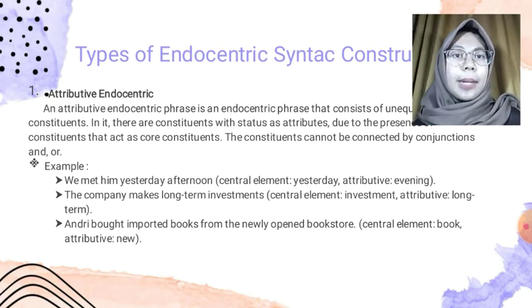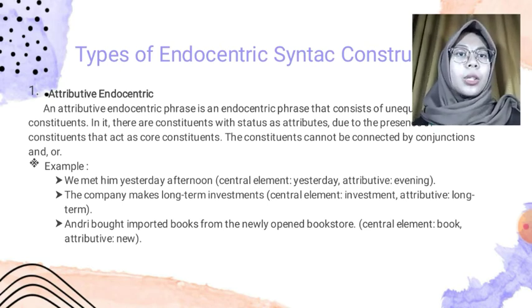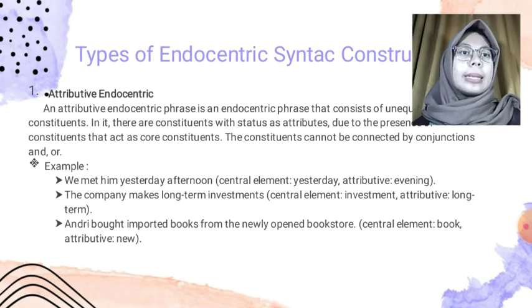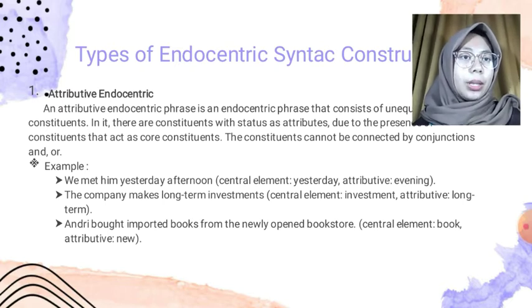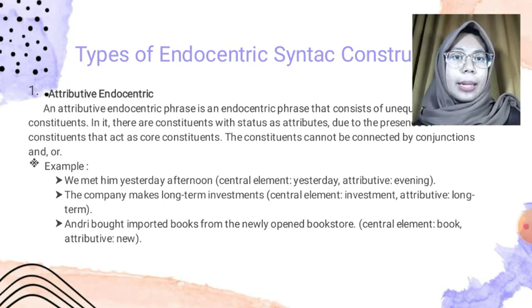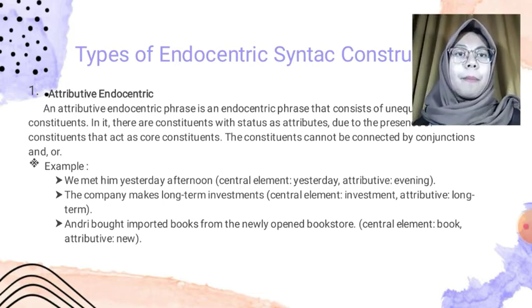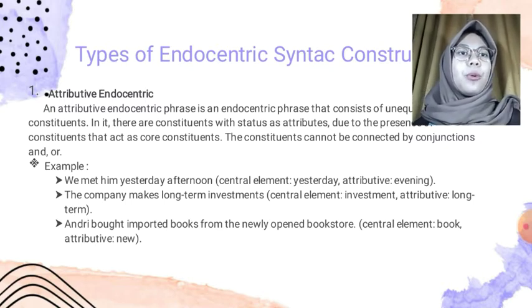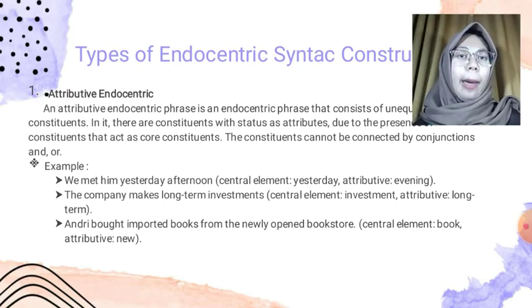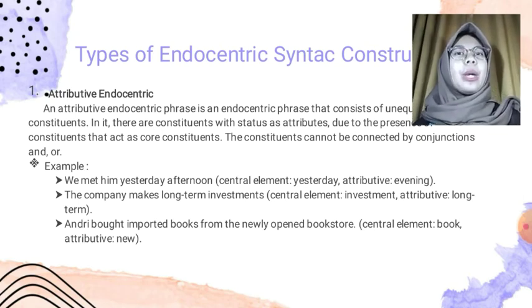And the second is: The company makes long-term investment. The central element is investment and the attributive is long-term. And the last one is: Andre bought imported books from the newly opened bookstore. So the central element is book and the attributive is new. Okay, now we are going to the second type.